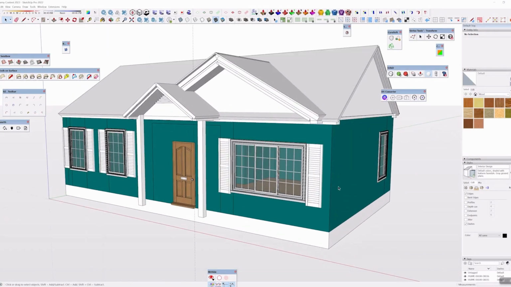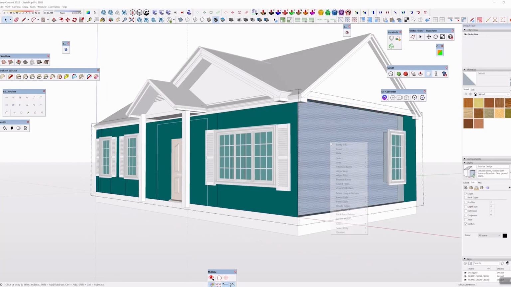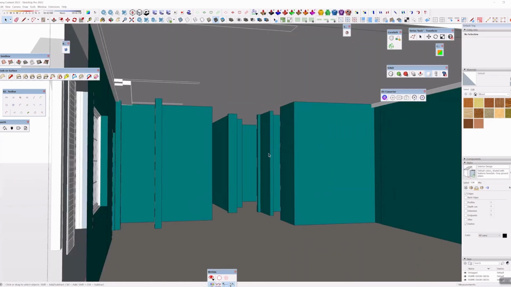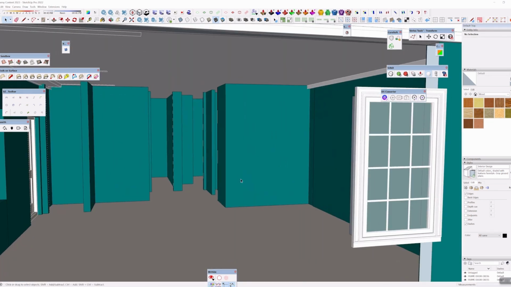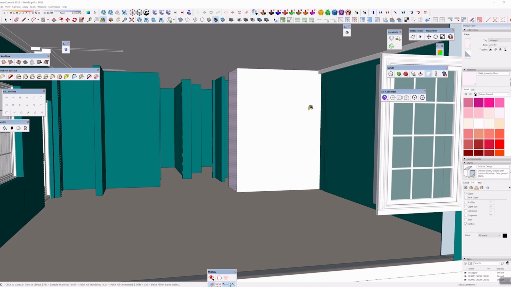Now, other things we'll have to do is change the interior wall colors. So I'm going to go ahead and go into this group, and we're going to hide this, and I'm going to hide this wall as well. And we're going to make sure that really all of the interior surfaces are their own thing. Now, I'm going to color code these using sort of just random colors. It doesn't really matter what color you use. It's just something so that D5 knows that it is its own separate surface.